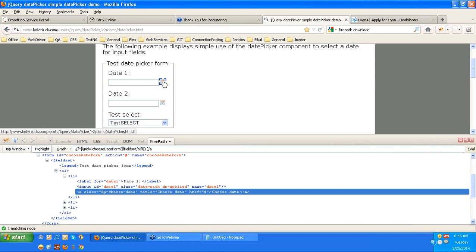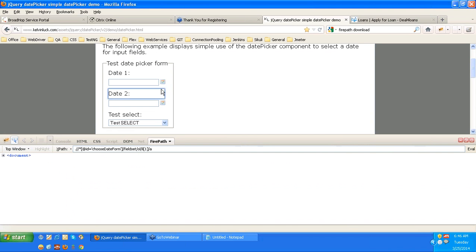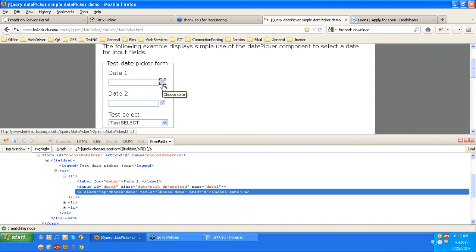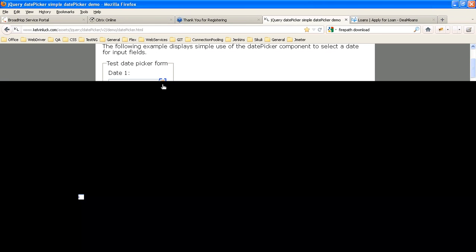Try to identify this date picker icon. There is a date picker icon in the website I've put in the chat. If we are unable to identify it, I'll show that.